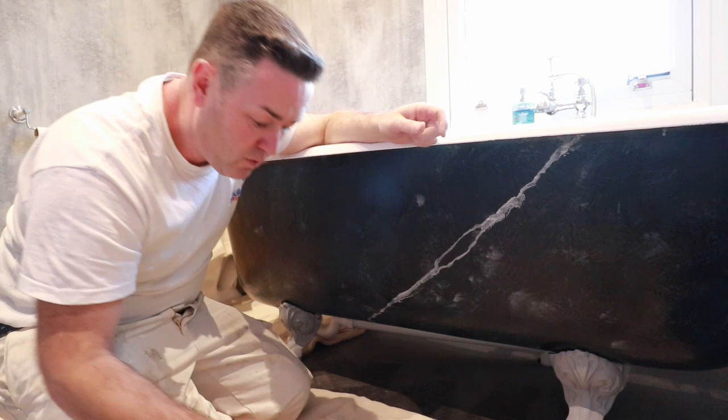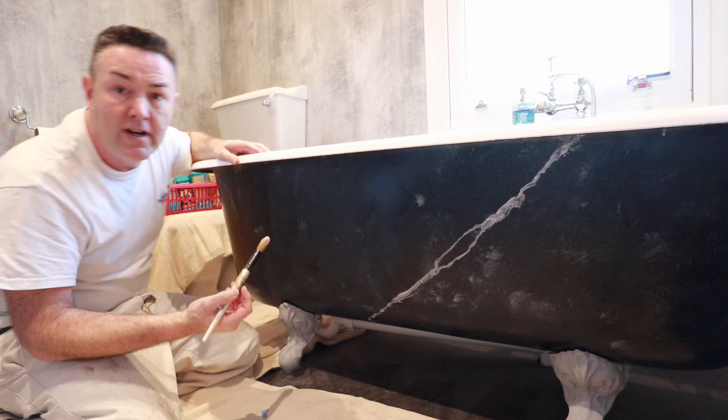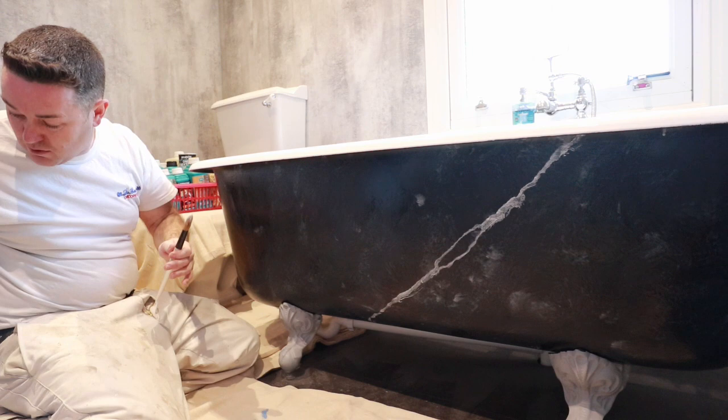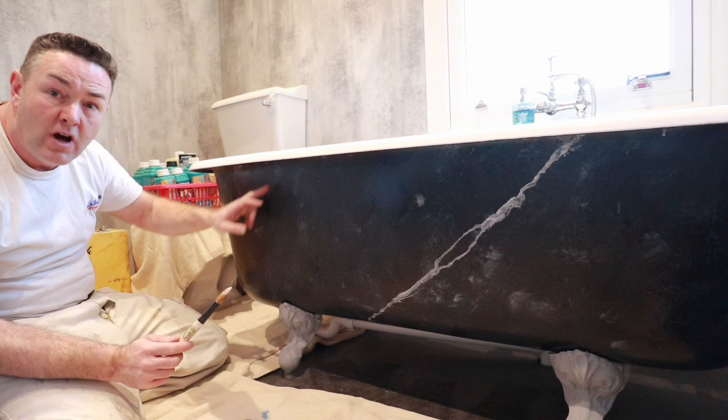Right. I don't want too many of these heavy veins because I want to use a feather as well. So there's one. I'm going to do another one now on this corner coming round. Now my scumble glaze that's on the surface is drying off nicely. That gets reactivated when I add a little bit more water and that white paint to it. So let's try one there.